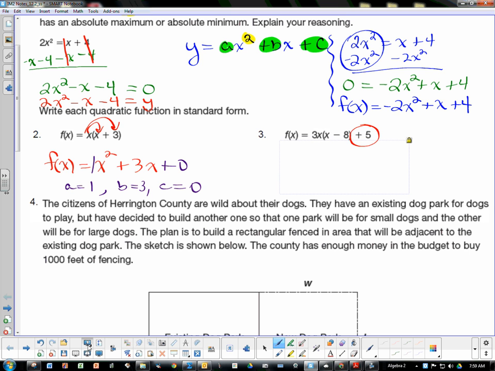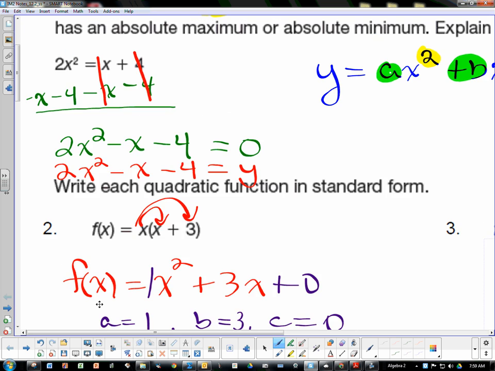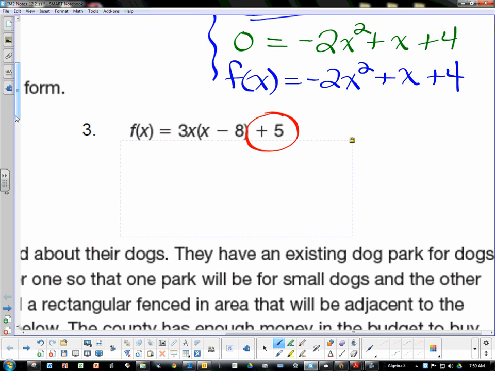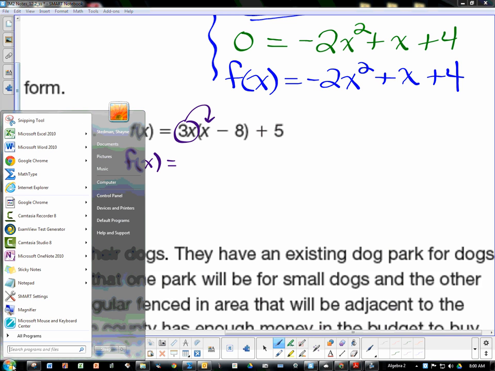Let's make this a little bit larger for you guys. How's that? I cannot add that 5 just yet because that actually goes against our order of operations. So, erase that. What should I do first? Yeah, I've got to distribute this 3x. So we've got this f of x is equal to, now help me out. What's 3x times x? 3x squared.